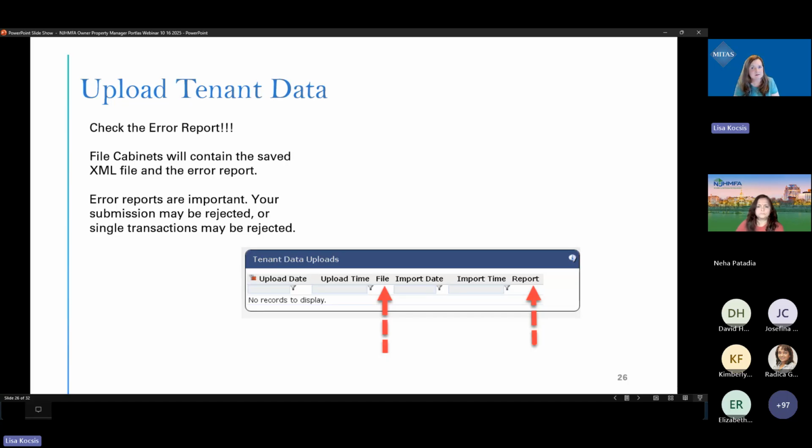If the next transaction looks okay, we're going to upload it. But if the third one doesn't, we might skip it. And all that information's in your error report. So if you never look at your error report, you won't know that maybe some of your transactions didn't make it because there might have been a problem with them. And solving those problems is imperative to getting your NAMA import working the way it should.